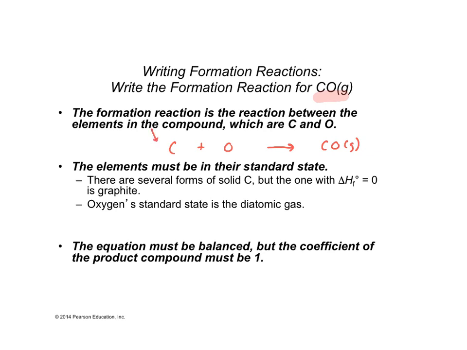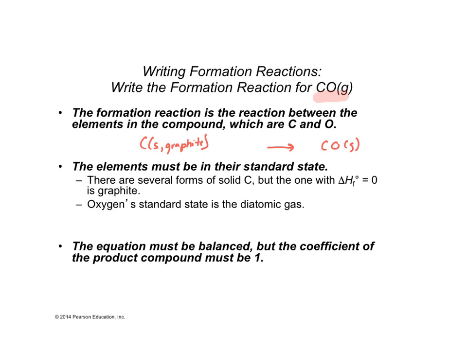So what is the elemental form of carbon? It's just solid. Most things, whatever type of metal or non-metal, tend to have an elemental form of just a solid. There is a specific type of solid carbon though, and you don't necessarily have to know this. Carbon's most stable form, and this is where the standard state or standard conditions comes in, is graphite. Does anyone know another type of solid carbon?